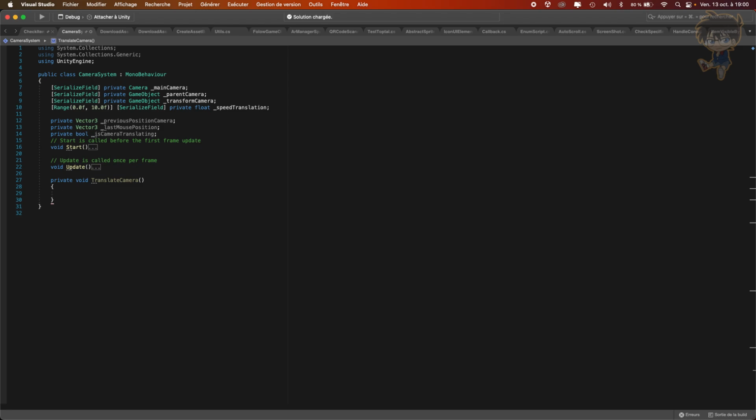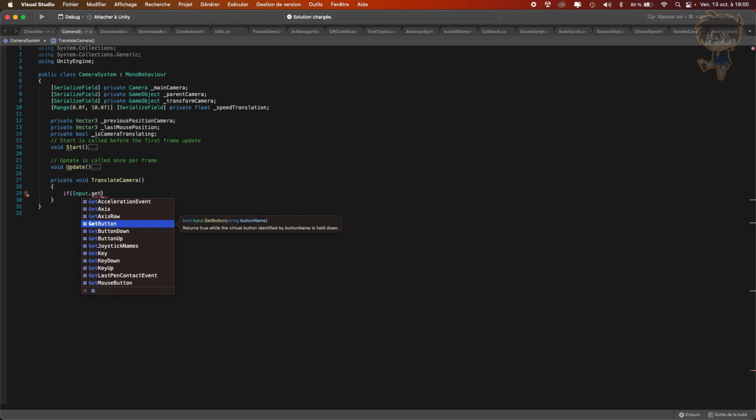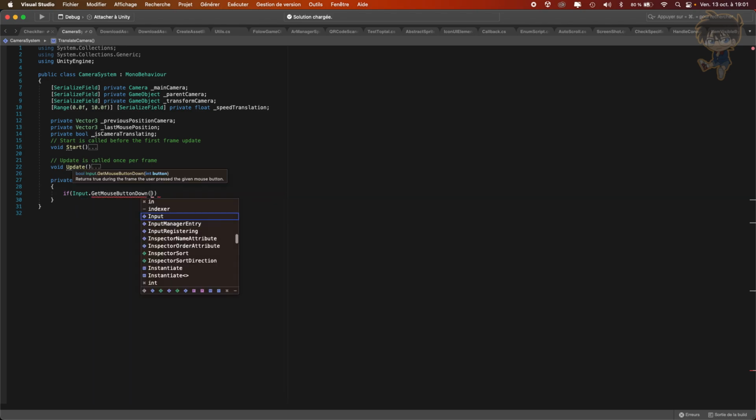In this function, I want to see if I'm translating or not. To do that, I will use if Input.GetMouseButtonDown for 1.